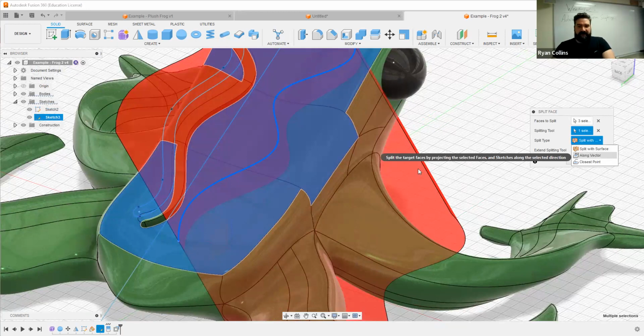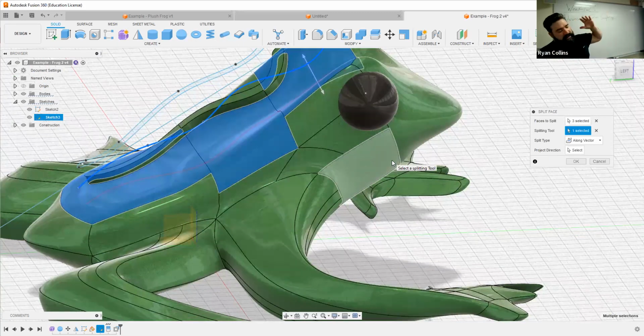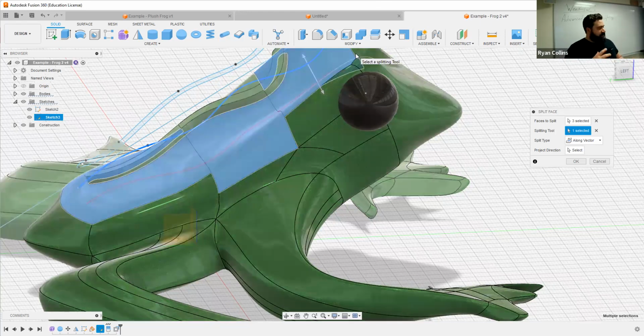What that means is it's all about how it projects from the line that's floating in space on the construction line to the shape. In this case, along vector means it's along an actual projected path, a vector. It's along a projection line rather than just extending that line. Sometimes the line extension does weird things as it wraps around complex forms.